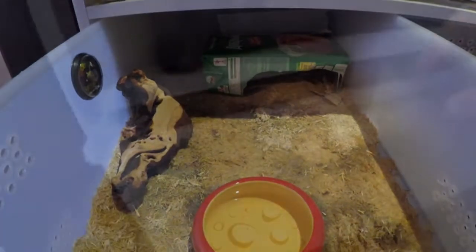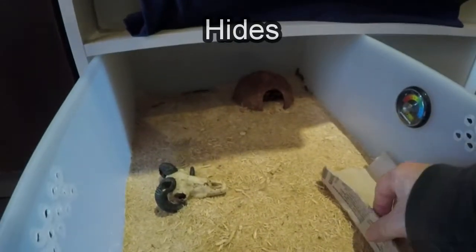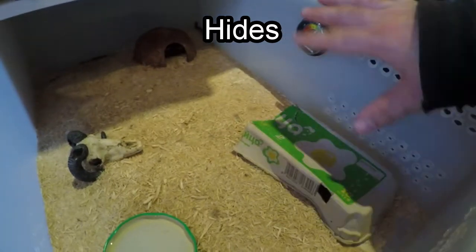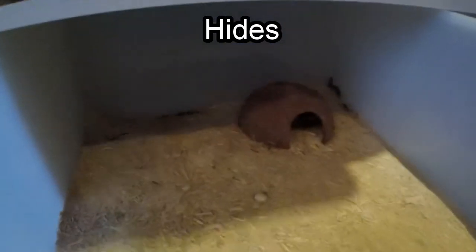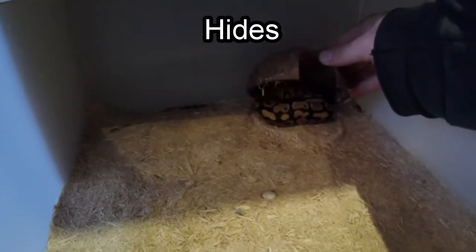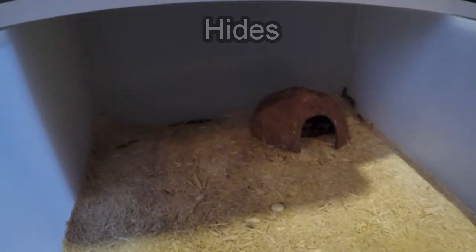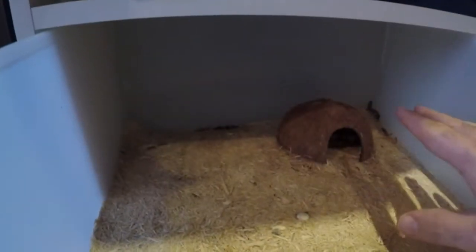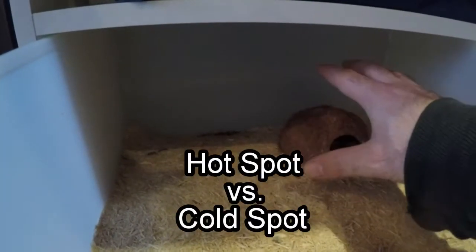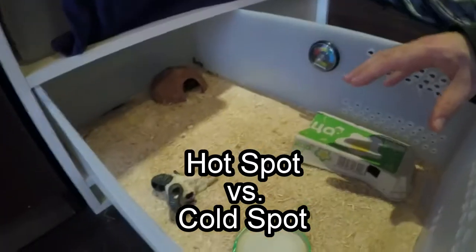To keep good health in your animal, it is advisable to provide a hiding spot for the snake in the cold area of the terrarium or of the tub, and also on the hot end. In this case I have this coconut half shell, and she is hiding here and warming up, just digesting its meal. Besides the hides, there is also, as I mentioned, the hot spot of the terrarium and the cold spot of the terrarium, or the tub.